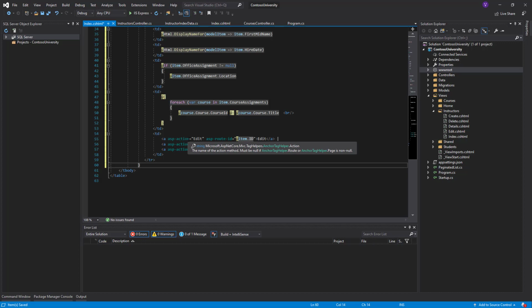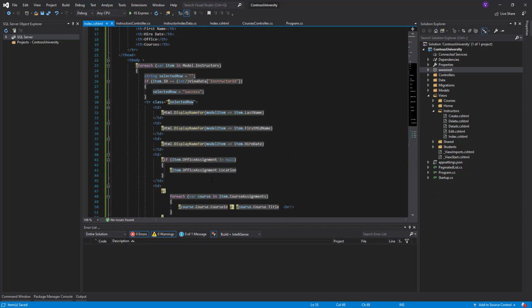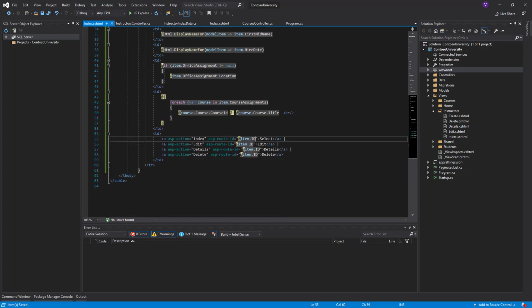Furthermore, we need the selector. So we say we need another additional select. So we would be able to select our stuff. So it goes to the index and it passes the item ID, item.id. Okay. Perfect. So far so good.